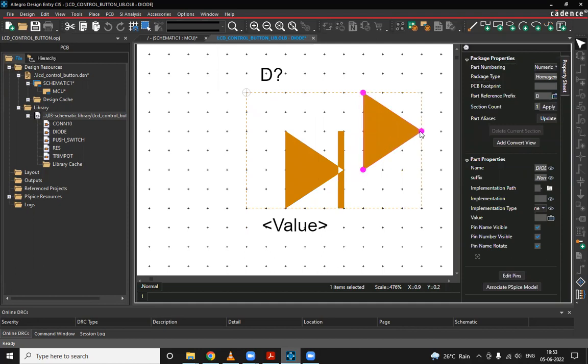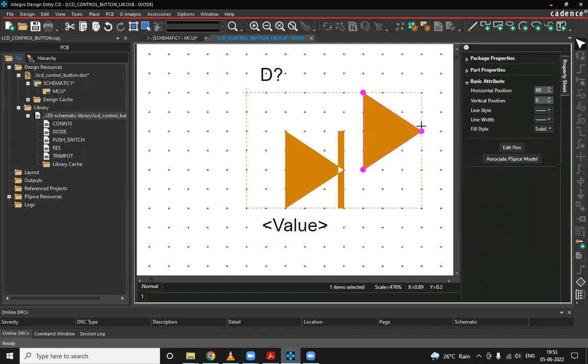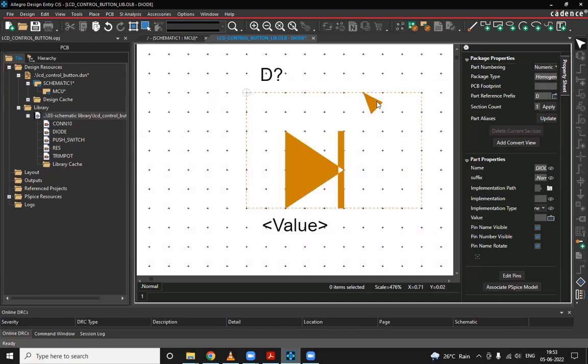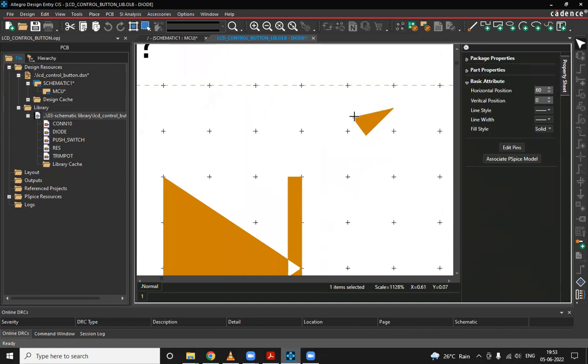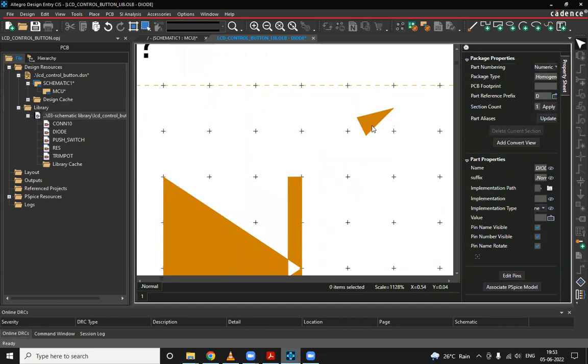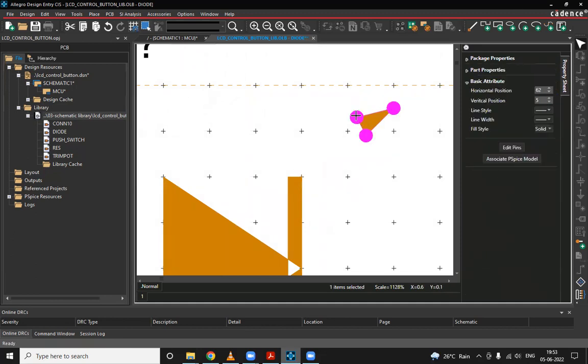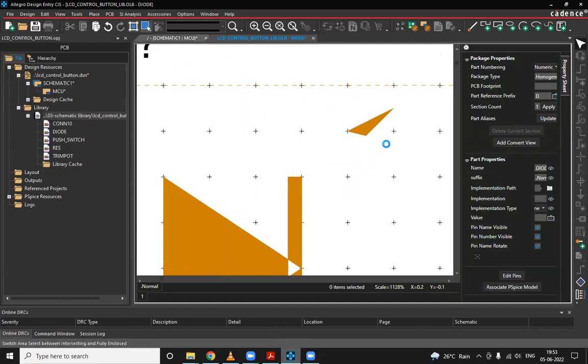We have to make an arrow. Sir, I have one doubt. Tell me. Sir, after creating the symbol, shall we reduce the size? You can reduce, here you can reduce as per your wish. Here you have to switch off the grid, if you are working with the grid, then no need to switch it off. In the schematic side, you cannot reduce. We can edit a part. Okay.